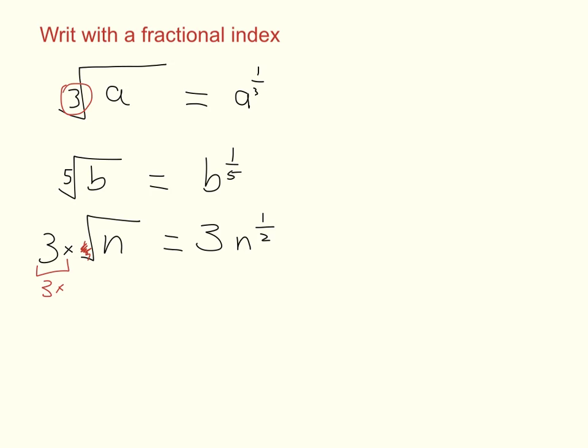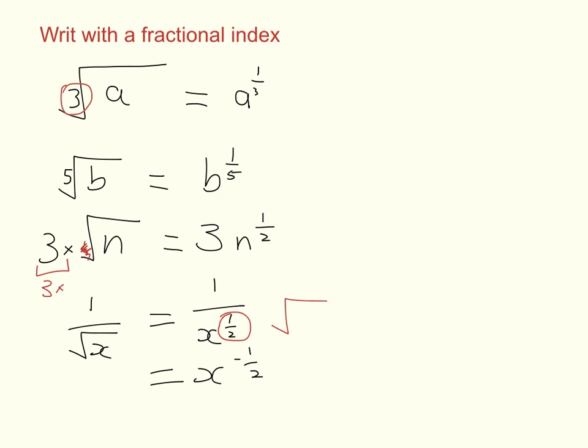What if I've got something that looks like this? 1 over root x. Okay, well, there's two things going on here. I hope we see that we could write the root x as x to the half, and 1 over that would be x to the minus a half, because I'm just taking 2 steps. I get the half because it's a square root symbol, and then I get this negative because it's been 1 over something.